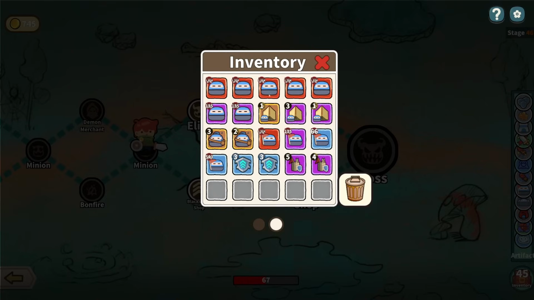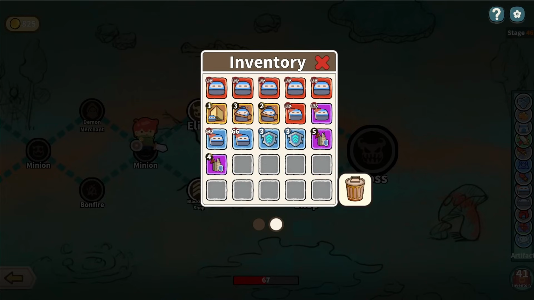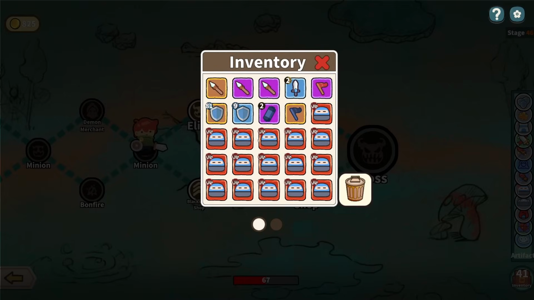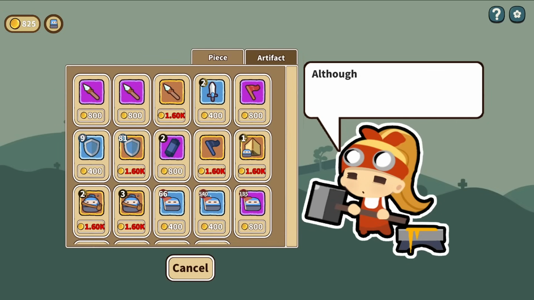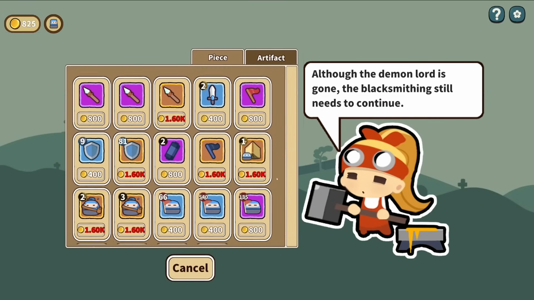Because I can just pay to turn this into a red camp. Yeah, so let's get rid of the purple ones. Right, because I can just pay to upgrade this. I'm going to get rid of these chubbies. We don't need them anymore. The only reason I'm keeping these is because of the attack up. Okay, so we come in here. Oh my god, that's freaking expensive.